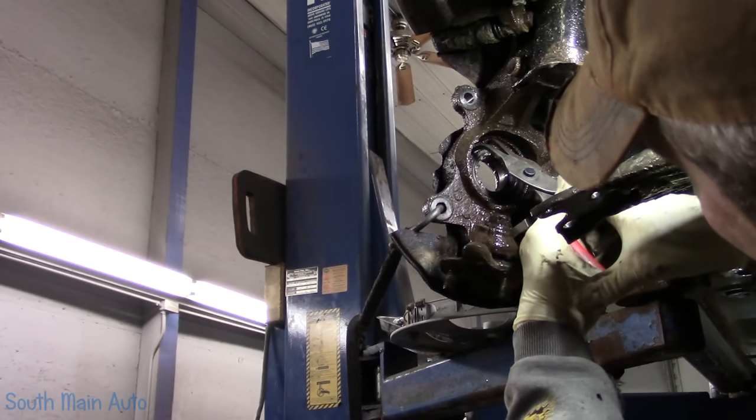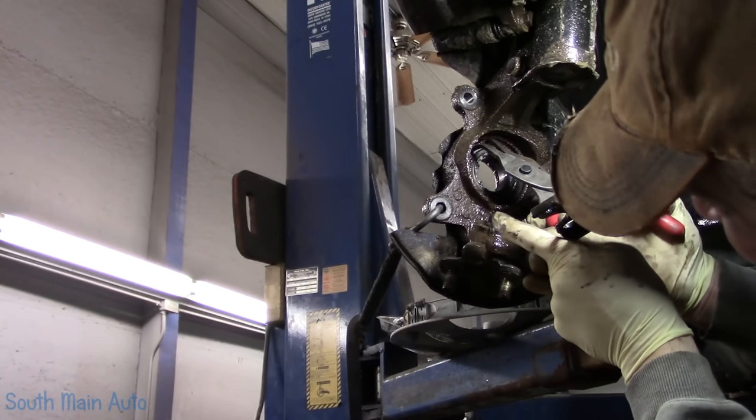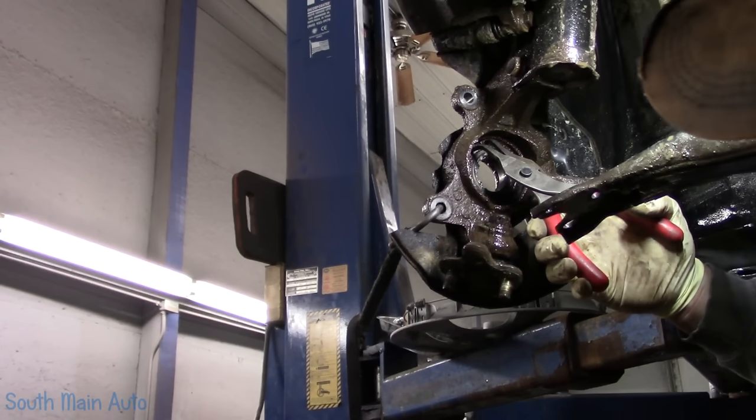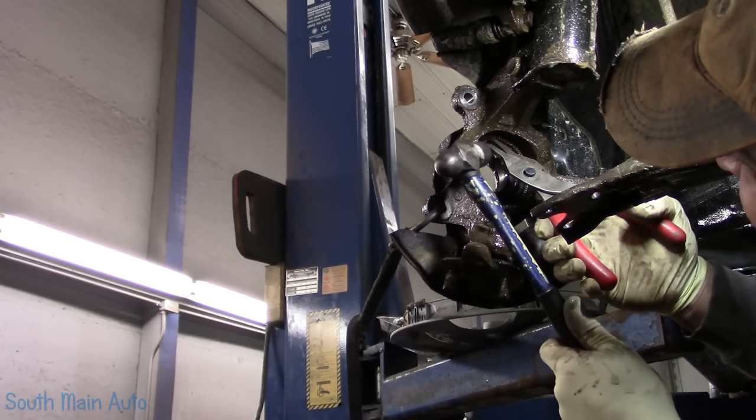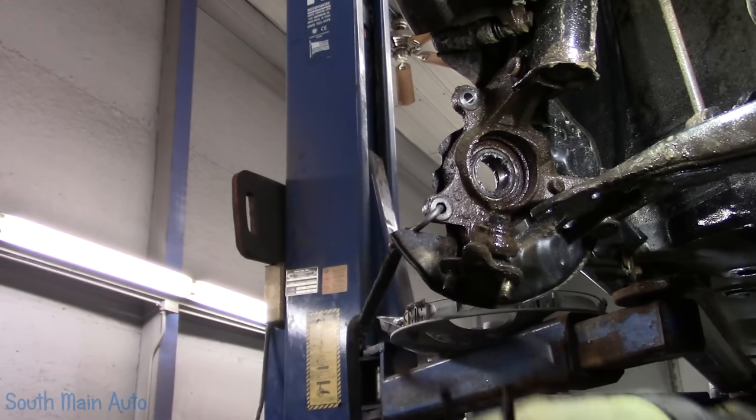Fella, there's one half. See if I can just hold them and tap the other side. Ooh, look at that. Didn't even send it flying. So there's our snapper.